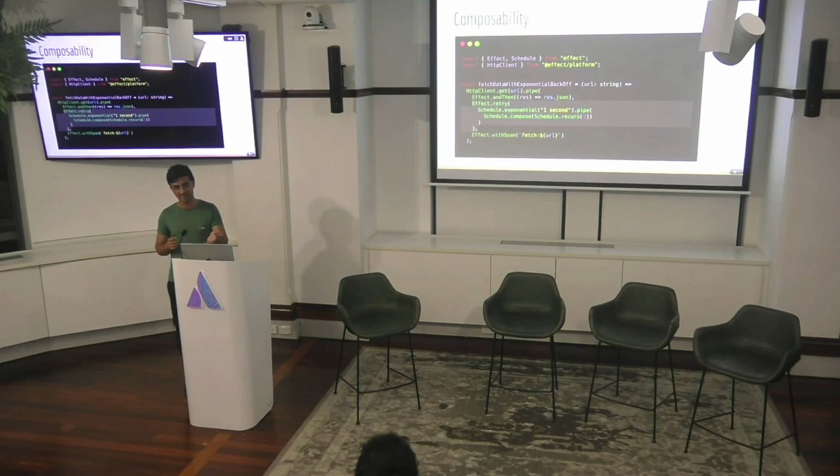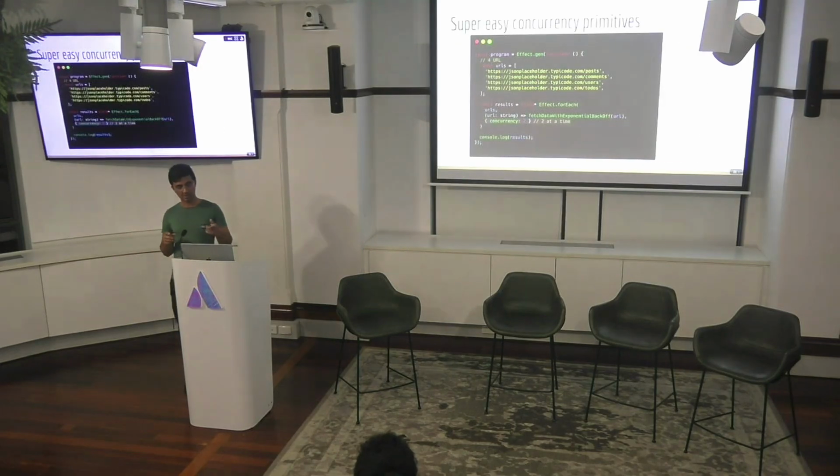But basically, I've created this helper function which fetches something from an API endpoint, but also has a built-in exponential backoff and retry. It also has built-in observability. I'm going to talk about that a little bit later on.